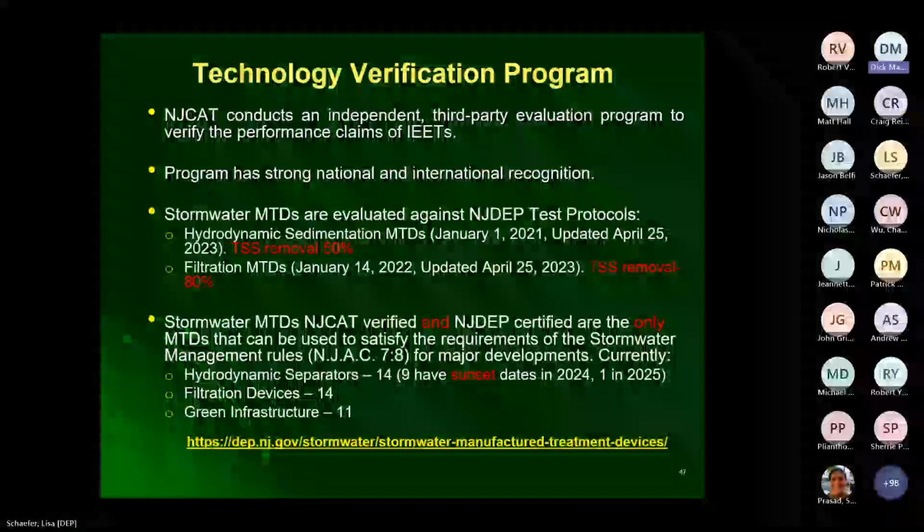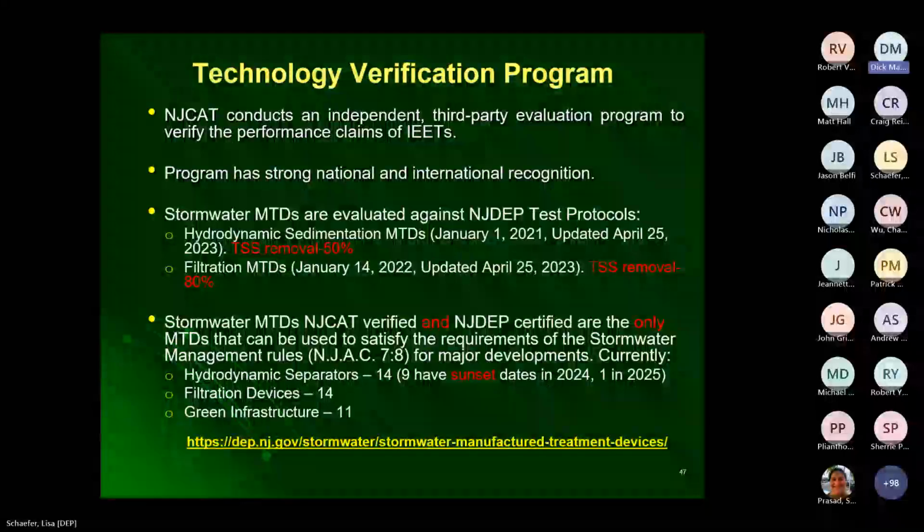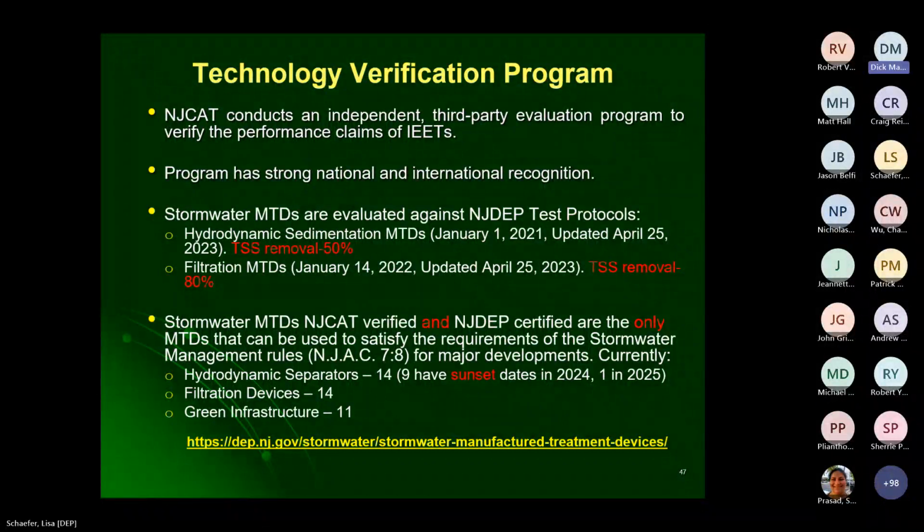Now, very importantly, this is bullet 4: stormwater MTDs that are verified by NJCAT and DEP certified are the only MTDs that can be used to satisfy the requirements of the stormwater management rules for major developments.